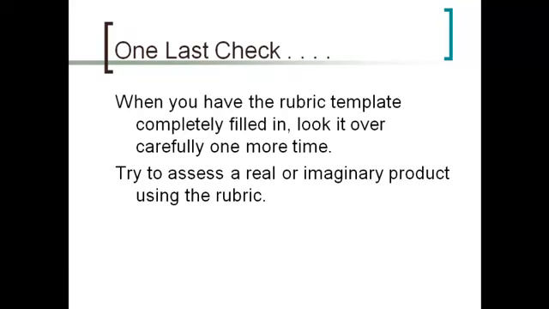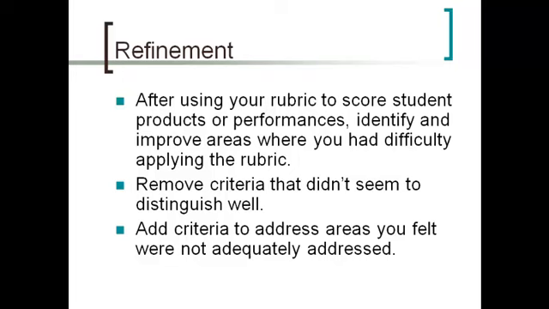When you have completed your rubric, take a sample project and try to fill it in. Many rubrics get better over time. The more you assess with the rubric, the more you modify it to meet your needs, the better the rubric will become. When you're refining your rubric, think about where you had difficulties in scoring. You may want to remove or change criteria that didn't really distinguish one area from another one. You may want to add additional criteria to address areas that you felt may not have been covered.